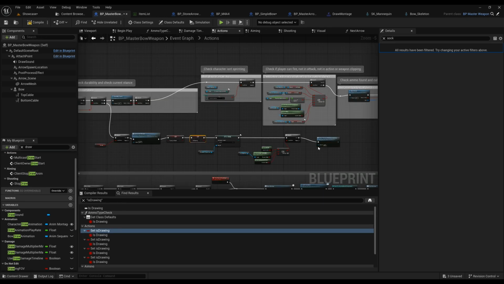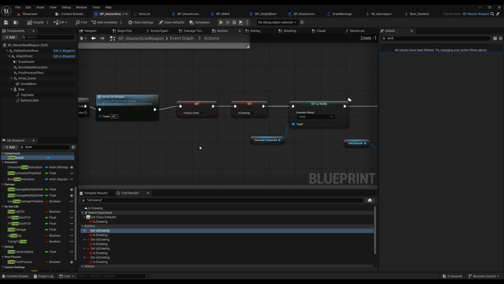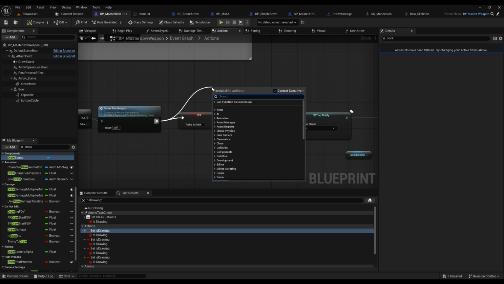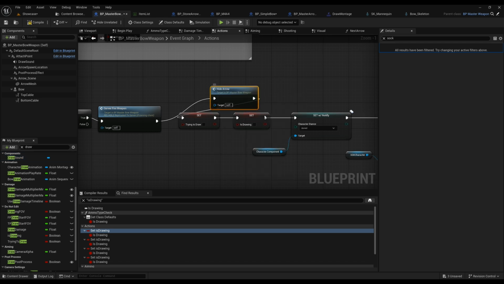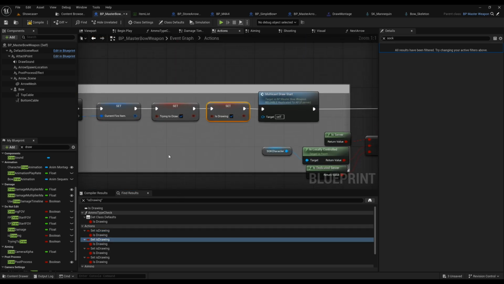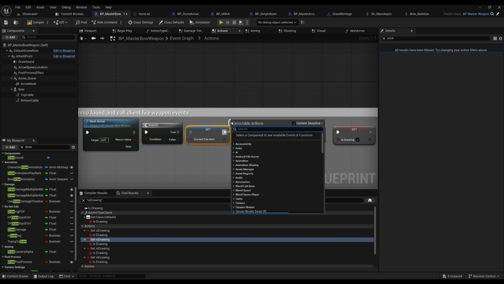Now we can go into the action segment. So here we just want to change this up a little bit so it hides and draws the arrows at different times. So we're going to hide arrow when we are not drawing or trying to draw. In this segment, we're going to now show the arrow.